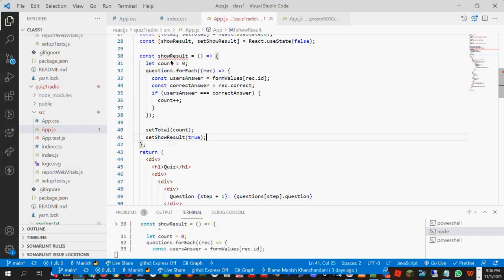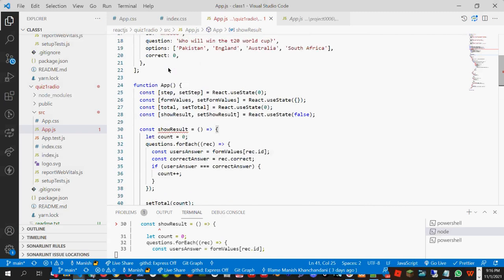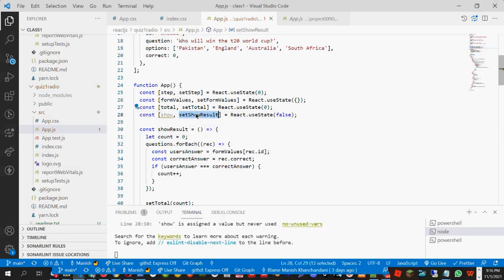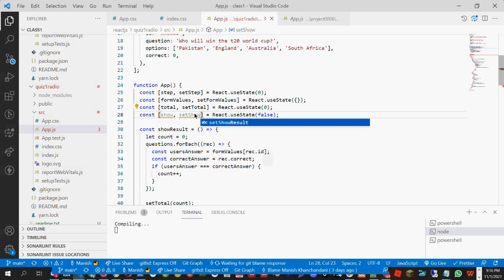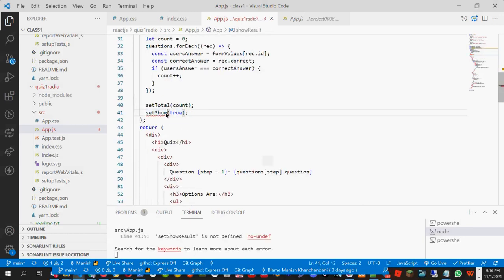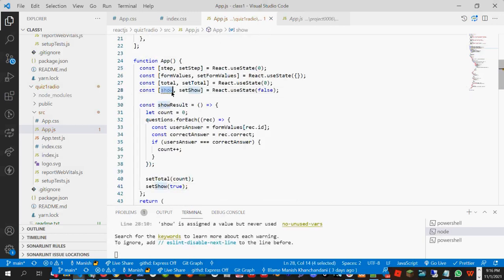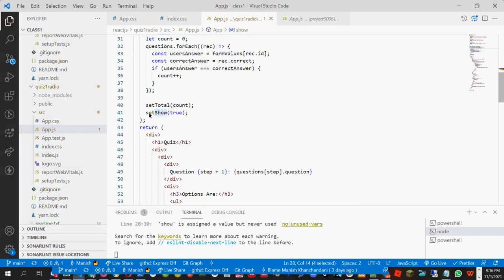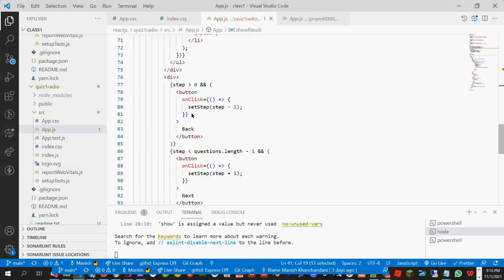And then, okay, there are two show results overriding each other. So let's write only show and set show. And I will call the set show here. And this show will be true when I call this line of the statement.